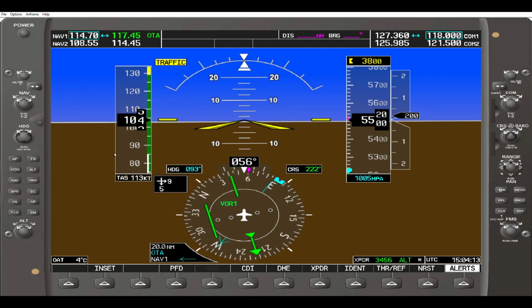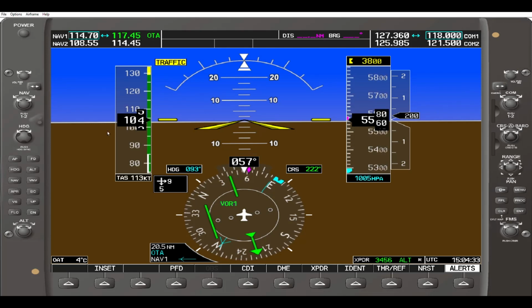On the left-hand side from the artificial horizon, we have the airspeed indicator tape. This tape basically indicates the airspeed in this black window. So our current airspeed is 104 knots.